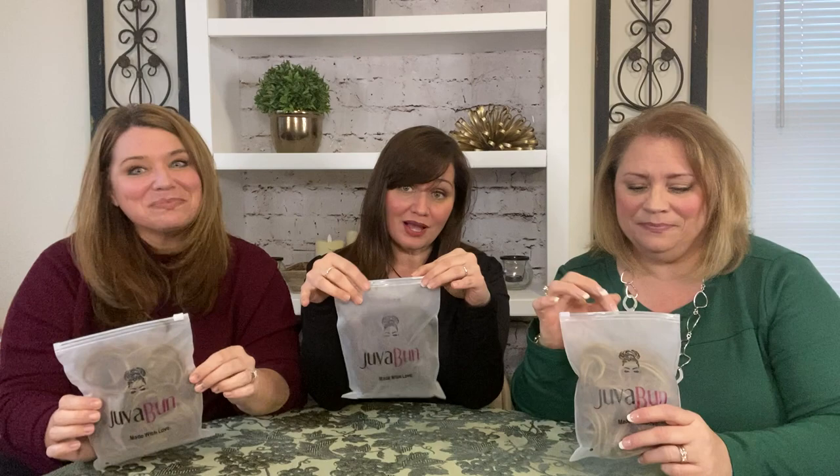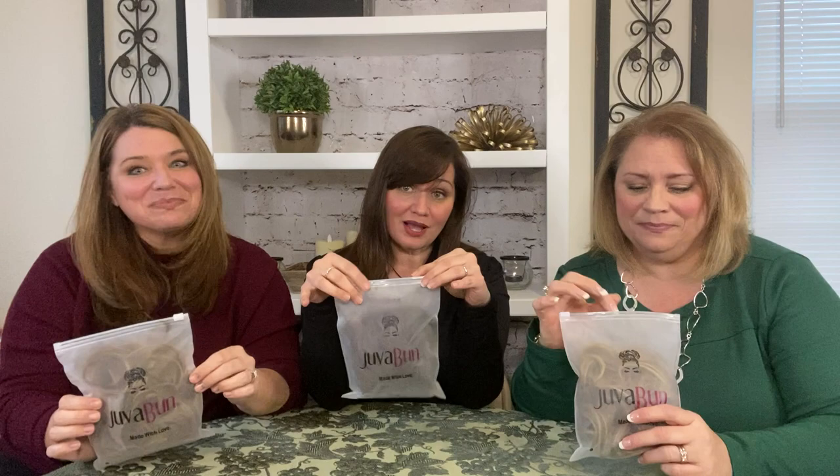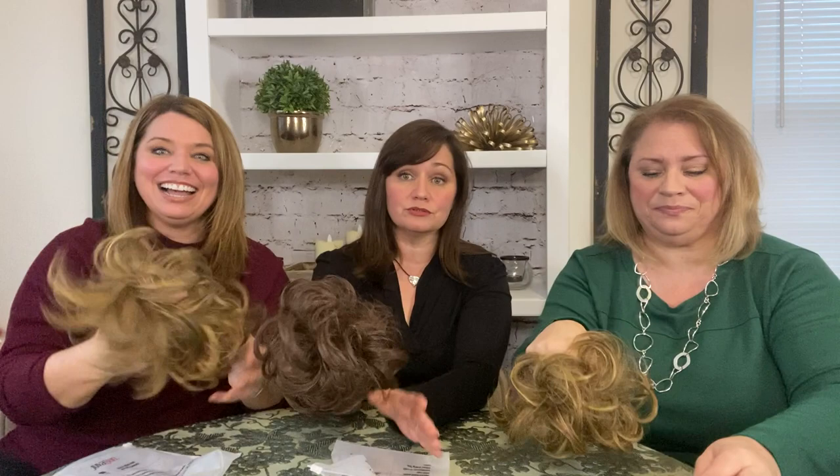So we are going to show you how easy it is to use. It comes in this resealable pouch. You just take it out of the pouch and it's a scrunchie, you guys — it is so easy to use. So you would use it as you would a scrunchie. The first step is to put your hair in a bun or just kind of put your hair up. I have thin, fine hair, so I need a little help. I have to use an elastic, otherwise I just have this little dinky, sad little bun — it's kind of just a hot mess.